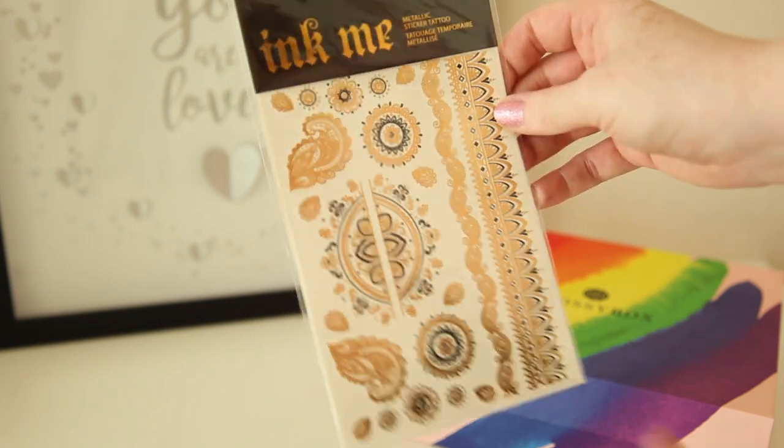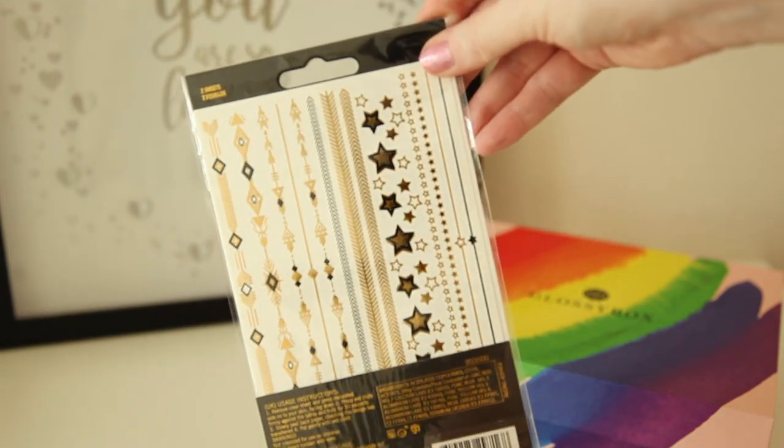Next in the box is something else that really excites me, also from Rimmel. This is the metallic sticker tattoo from the Ink Me range. These are amazing for summertime - you can use them as little temporary tattoos that look really cool if you're going to a garden party, a barbecue, or a festival. They work like the temporary tattoos you used to get as a kid. You remove the clear sheet, press the decorated side onto your skin facing down, press a wet cloth firmly against the tattoo and hold for 30 seconds, then slowly peel back the paper and pat gently with a wet cloth. So excited to try these - I just need an occasion to wear them to.